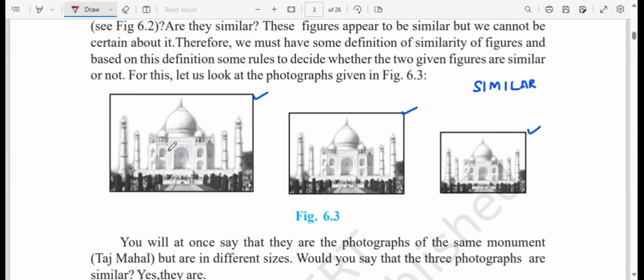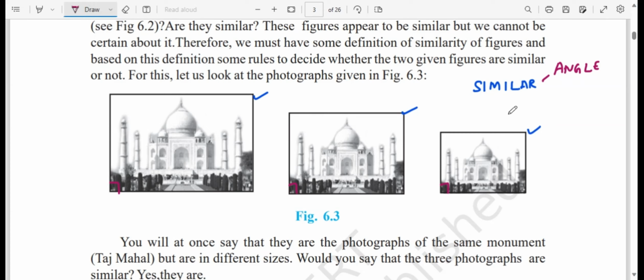Okay, fine. So how are we telling that it is similar? There should be some way of representing that with the help of mathematics. We have to express that it is going to be similar. For example, this Taj Mahal is looking like a rectangular figure. Say this angle is 90 degrees here, here also it is 90 degrees, here also it is 90 degrees. So what I tell is, for similarity, the angle plays a major role.